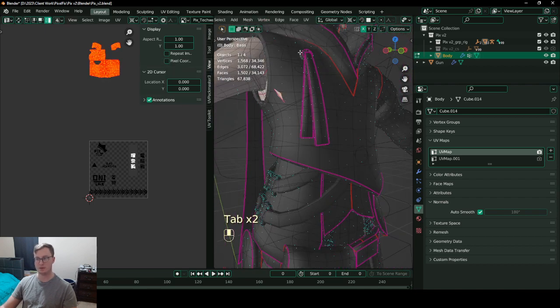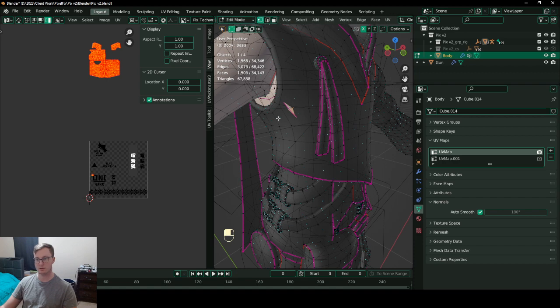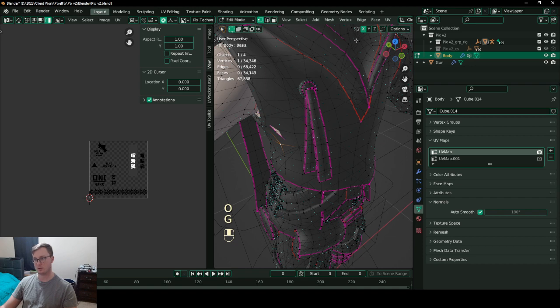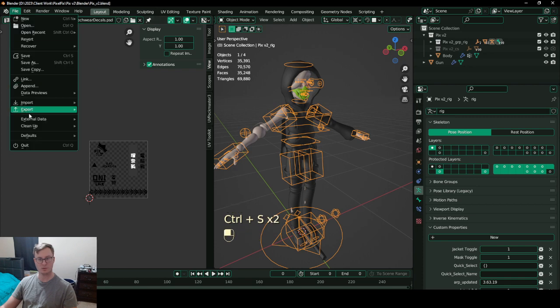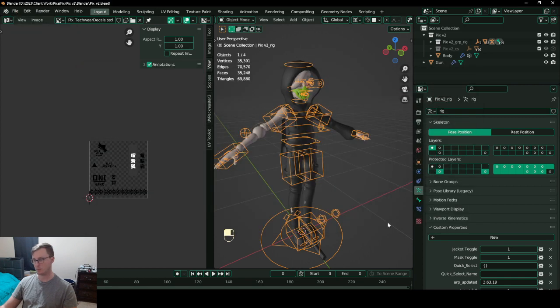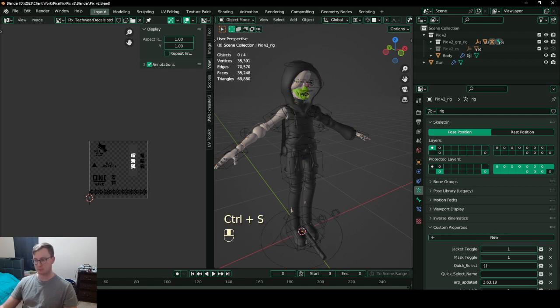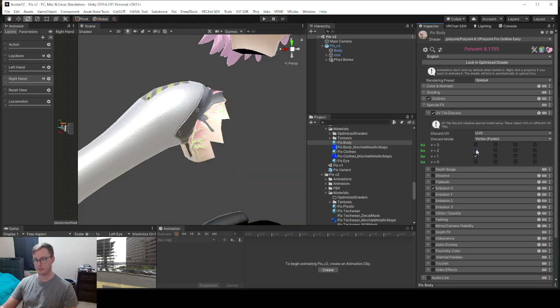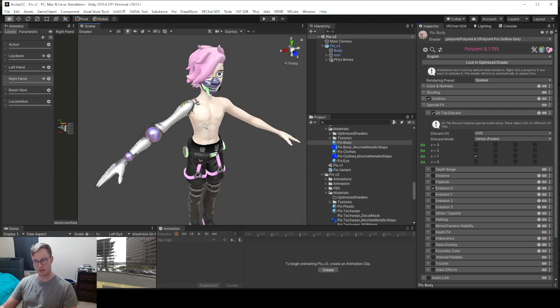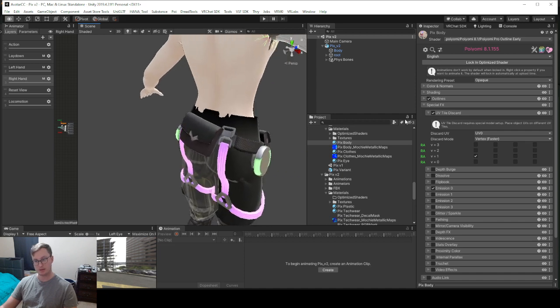I'll also just go and add. Boom. Okay. But that means that that section should still be visible because we will see it.